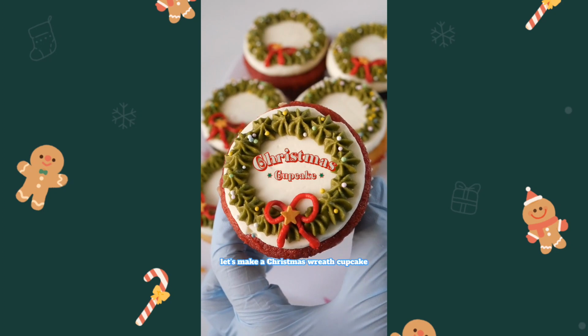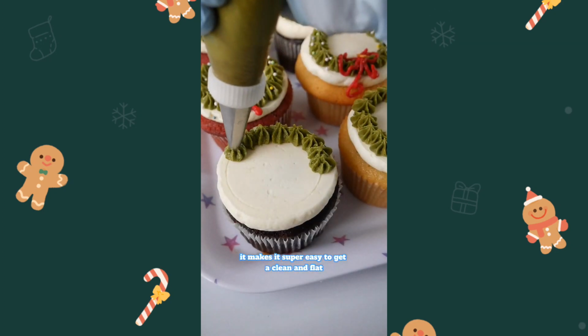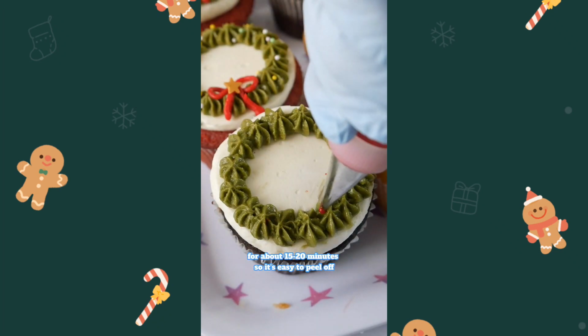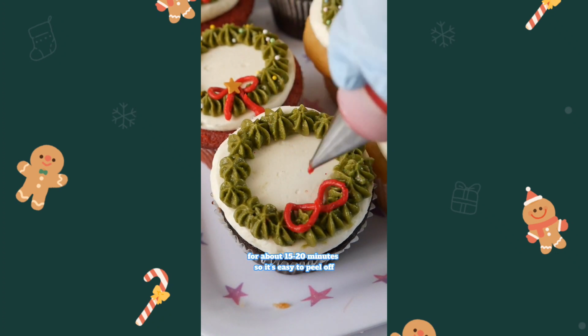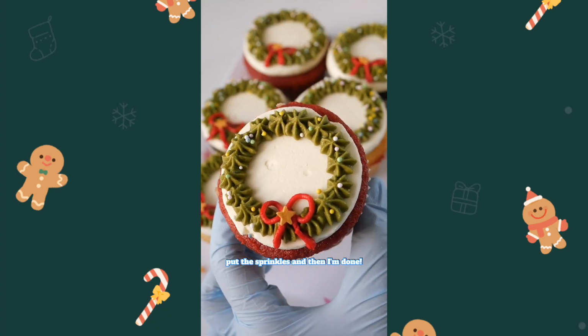Let's make a Christmas wreath cupcake. I've been seeing this trick with cupcakes a lot. It makes it super easy to get a clean and flat frosted surface on the cupcake. You just have to make sure you put it in the freezer for about 15 to 20 minutes so it's easy to peel off. I used a cookie cutter to help me make an outline, pipe my frostings, put the sprinkles, and then I'm done!